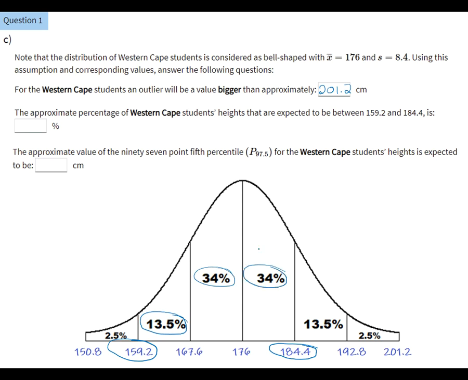Now, I didn't speak about this earlier, but the empirical rule tells us that within 1 standard deviation of the mean, we expect roughly 68% of our values, which means that if we split this in half, we're going to get 34%, 34%. If you look at 2 standard deviations from the mean, it's 95% of my values, which means that I could split it in 2, and that would give me the sum of these 2 values. So that would be 47.5% of our values if we go from the mean to 2 standard deviations below the mean, or from the mean to 2 standard deviations above the mean, because we have that symmetry. Now, in this case, if we've drawn this sketch and we quickly fill in these percentages, we can just go and add them up. And that will give us a final answer here of 81.5%.